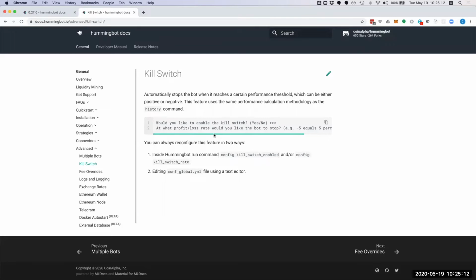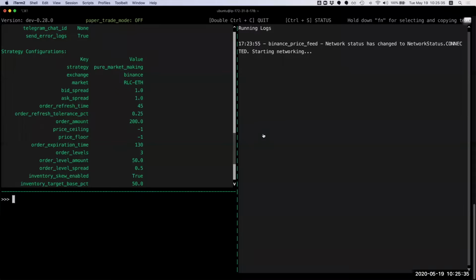We've also seen some other users use it the other way around. We have folks who set it as a lock-in-profits threshold. So rather than say -5%, they'll put 5%. So if ever their bot accumulates a gain of 5%, then it will stop the bot. The reason for doing that is to just lock in the profits they've realized. But the more conservative way, obviously, is to configure it to guard against any losses.